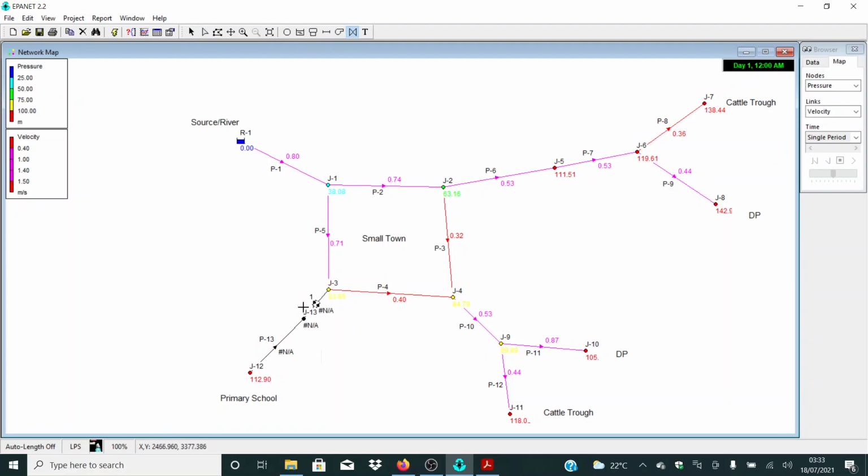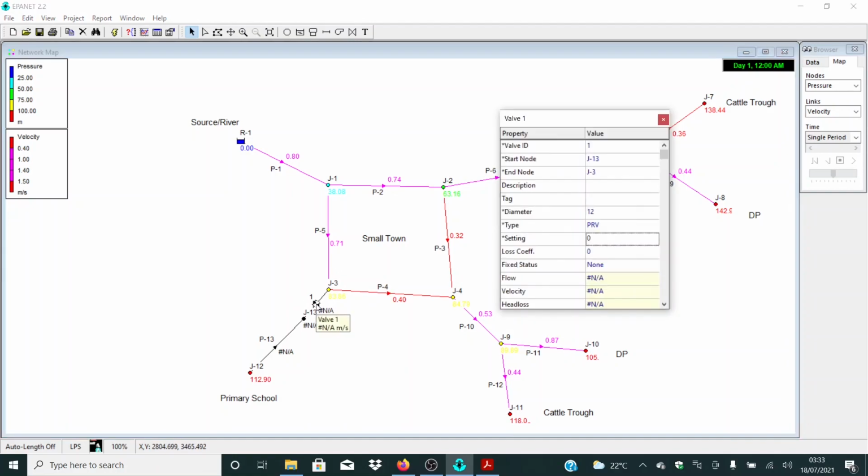For this valve, let me double click here and select pressure regulating valve. To model a brake pressure tank in EPANET, what we need to do is use this pressure regulating valve, just to make sure that it takes pressure down to zero.